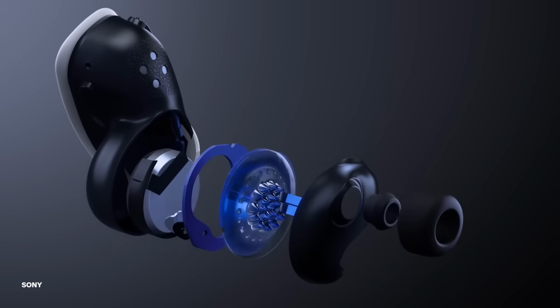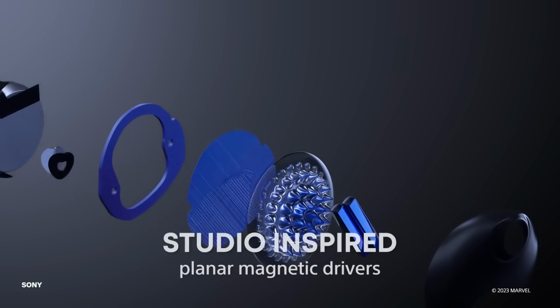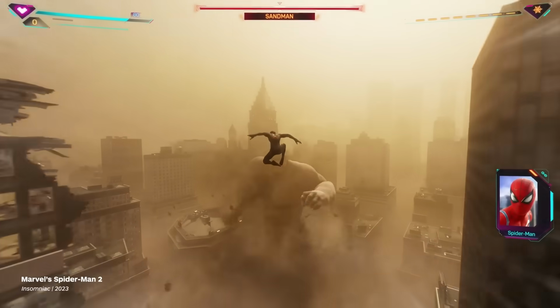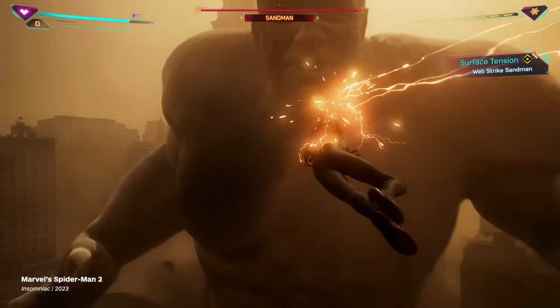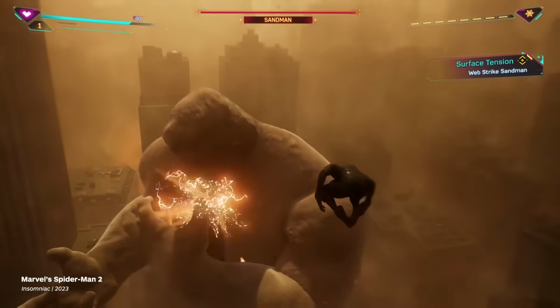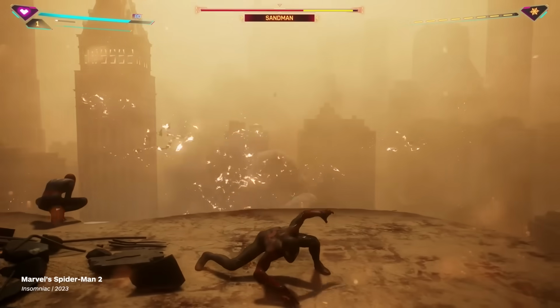These earbuds deliver audio through a type of driver known as a planar magnetic that are lauded for their ability to reproduce sound with extreme detail and clarity. But while we might not get that exceptional level of detail, we had to give up a lot in exchange in order to meet the $200 price that Sony wanted to hit.